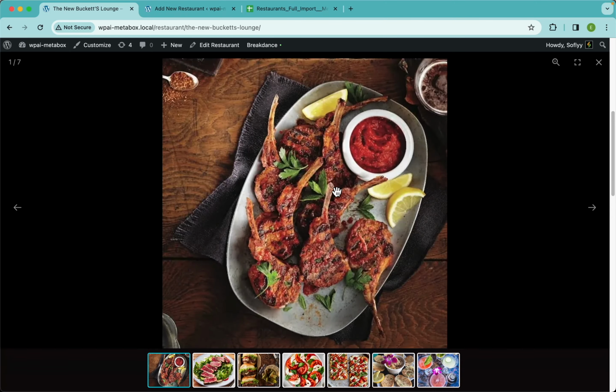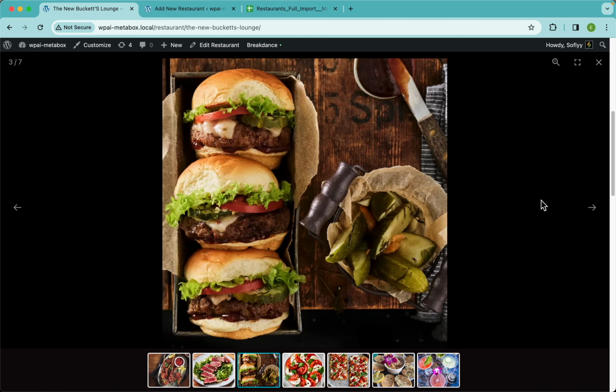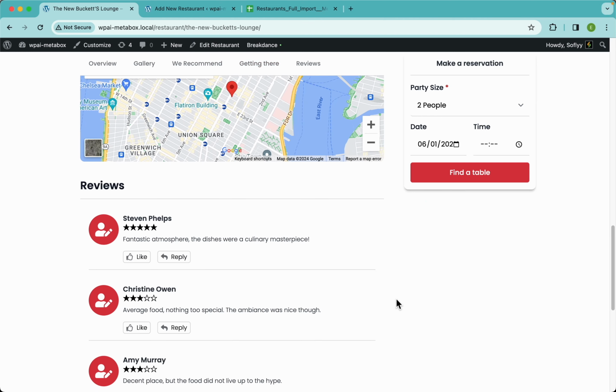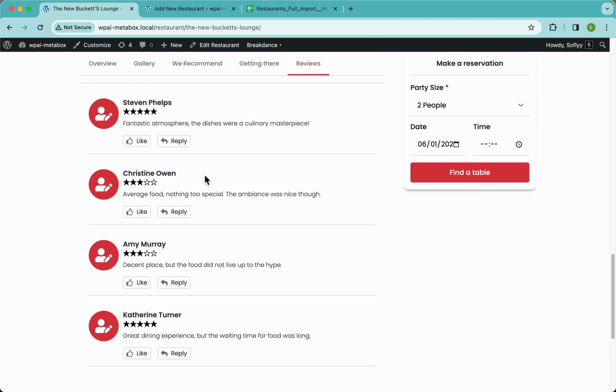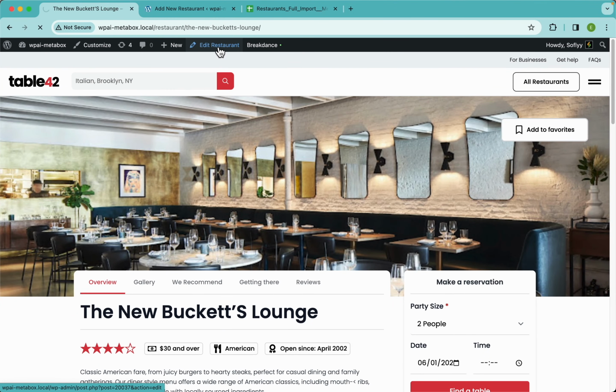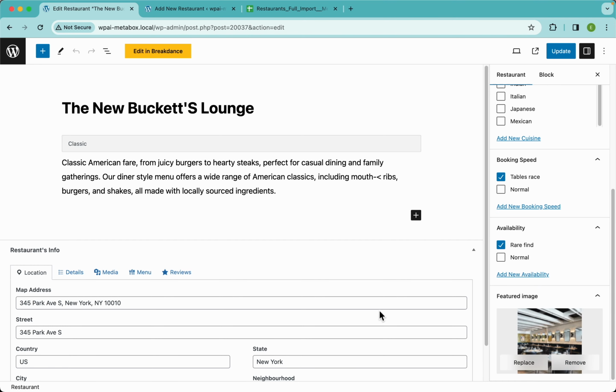And we have the gallery, which is always a good sign because that means our images were downloaded correctly. And then we have the recommended dishes, and you can see we have 2 dishes, which is great because this is the fixed clonable group we used. Here we have our address and the different reviews, which you can see we have 4. So let's see how this looks here in the restaurant page. And here we have the title, description, the different taxonomies with the feature image.